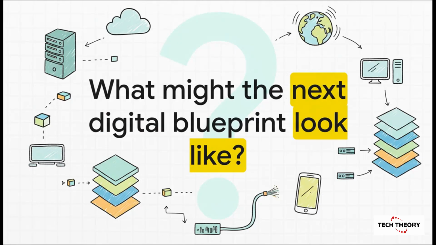So there you have it, the secret journey of your data, all guided by a framework that was designed almost 40 years ago. It's really a testament to some incredible foresight that this model still forms the bedrock of how we understand networking today. And it really just leaves you with one final big thought. As our digital world gets even more complicated, what on earth will the next great blueprint for communication look like?